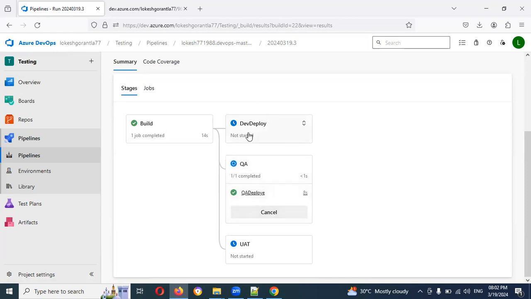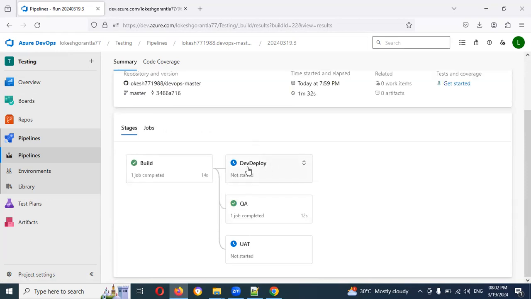If you create a depends on for dev deployment, until that deployment is complete, it will wait. The same thing applies for the remaining places also. We need to create depends on, and based upon that creation only it will run.